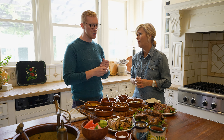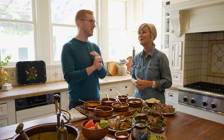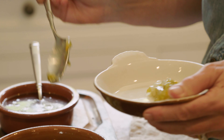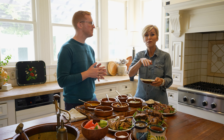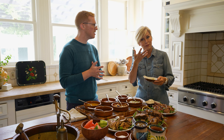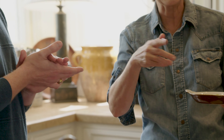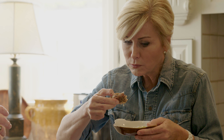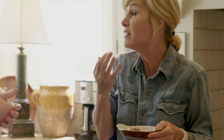Do you know what chow chow is? Usually it's green tomatoes, peppers, chopped with lots of sugar and vinegar. This one is a tomatillo version with onions, serrano, and habanero, so it's a little spicy. The tomatillo — if you put the serranos in it and add a little bit of sugar, the front of your mouth is like, this is pleasant, a little bit sweet, and then the fire sets in. If you leave the seeds in the chili, because there's sugar and vinegar, you want to balance it with some of the spice. This one has a little bit of tequila in it — you're eating it with the salsa anyway. Wow, that's got a kick.